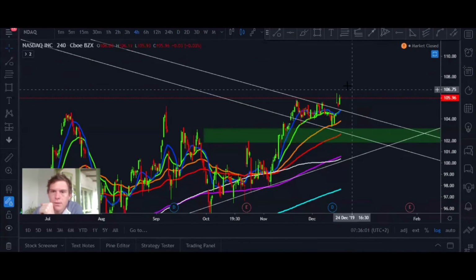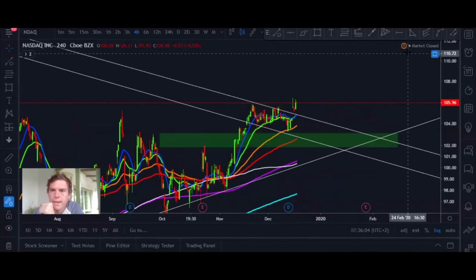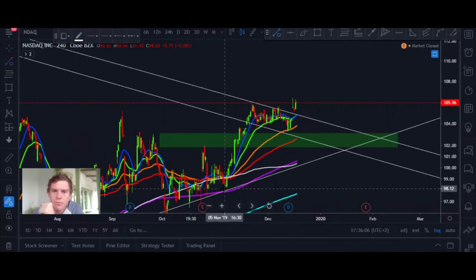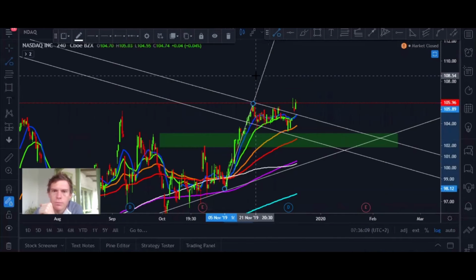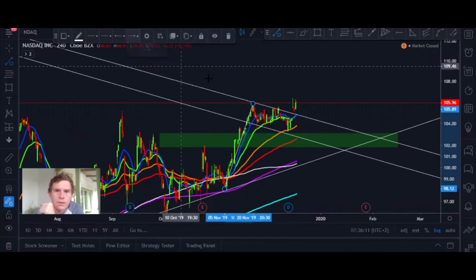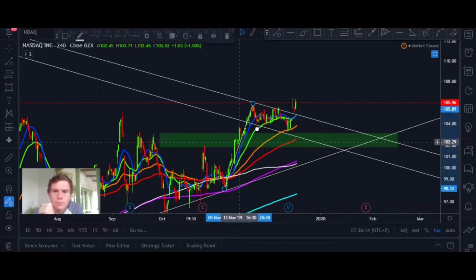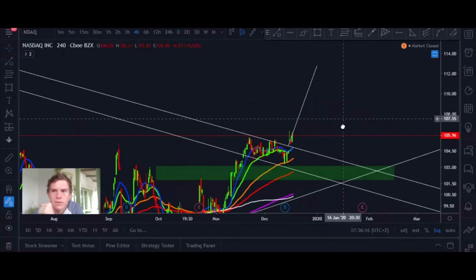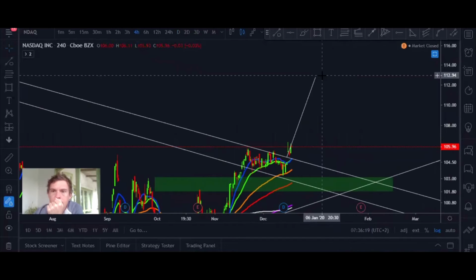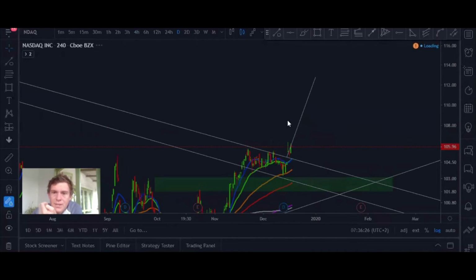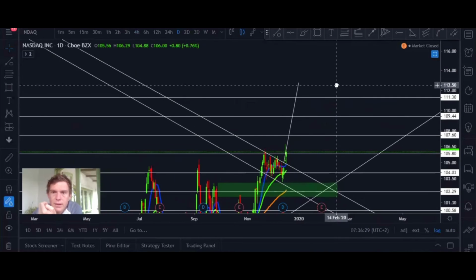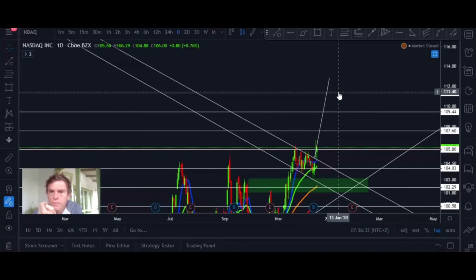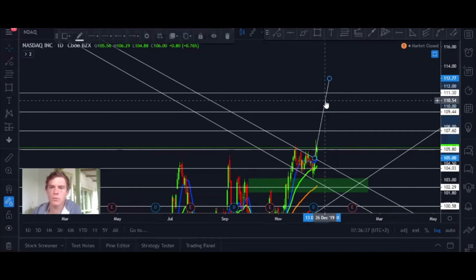Okay, so there we can see it was a nice little bull flag, and technically speaking, we should be able to get a measured move off of this from the impulsive move upwards. We take that, and it looks like we might come up, and if we take the measured move from this, we might come up to 112. Is that guaranteed? Of course not, but we have a resistance line up here, so it could push up quite a bit. We'll have to see how this one plays out, though.